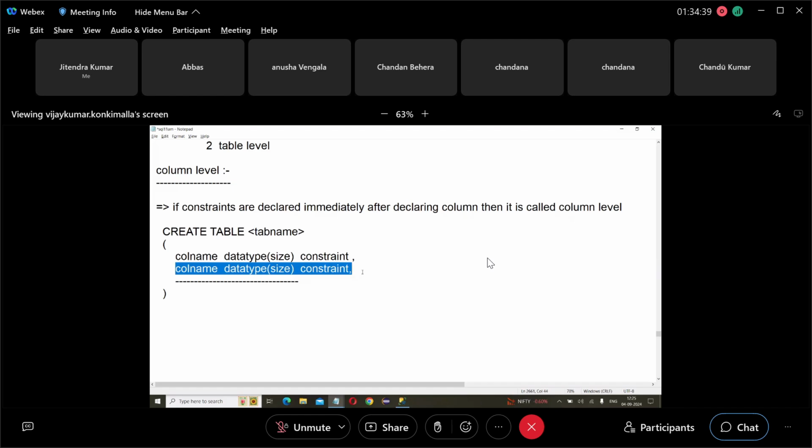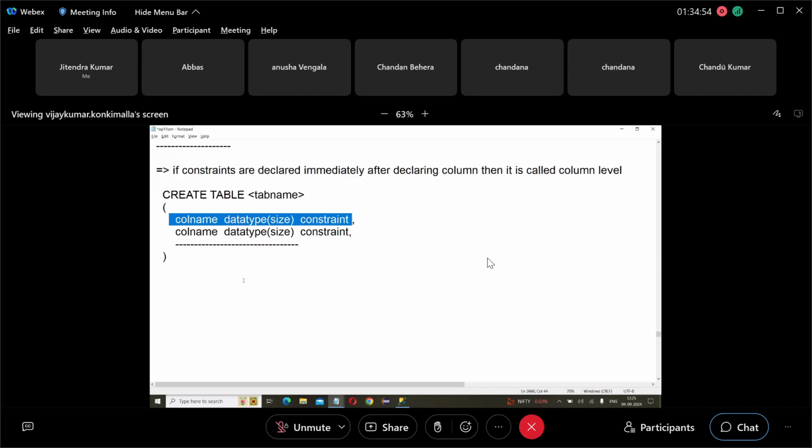You are declaring the constraint immediately after declaring the column. This is column level. We'll see them one by one.